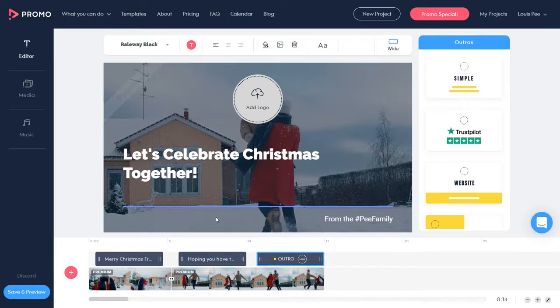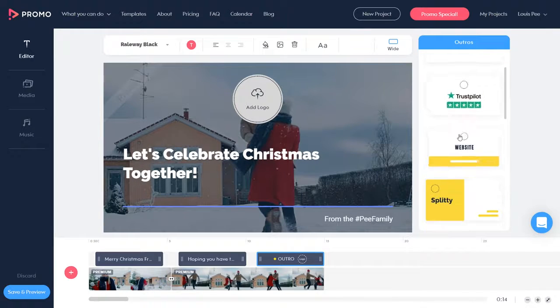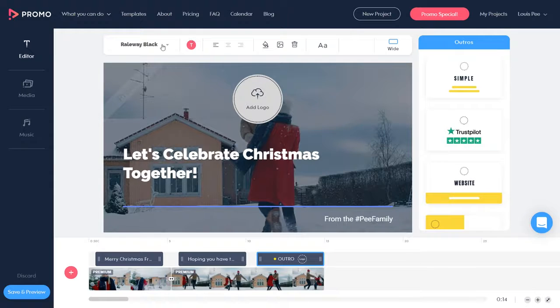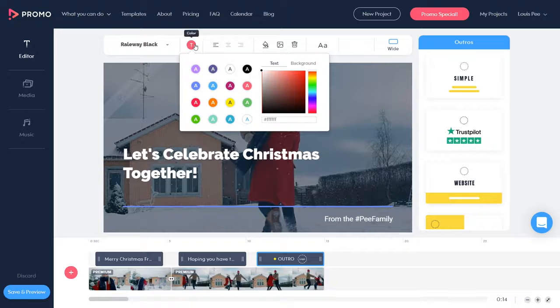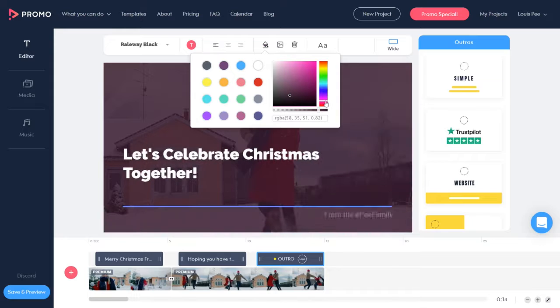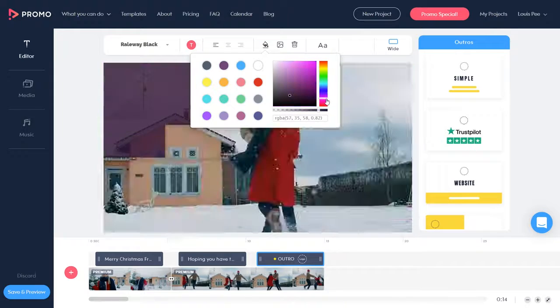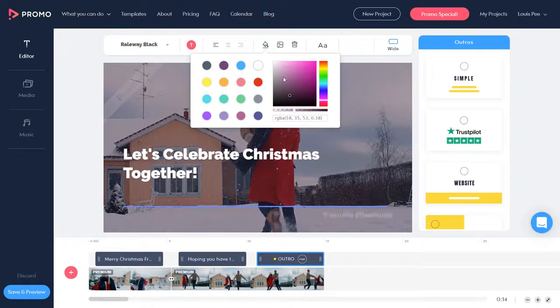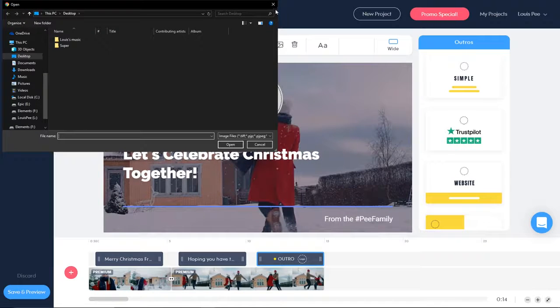Now, the best thing about this is, of course, you can edit it, you can change things, you can add things, hashtags, all those things, that's fine. Of course, you can change the text, you can change the color of the text itself, you can change the background gradient fade. Let's just say we want it more red, you can have it more red if you want, and it's as easy as that. You're just moving this slider up and down. Of course, you can affect the transparency, you can make it lighter if you want to show more of the background. And of course, if you want to add an image, you can do that as well.